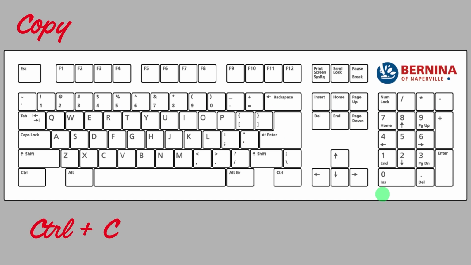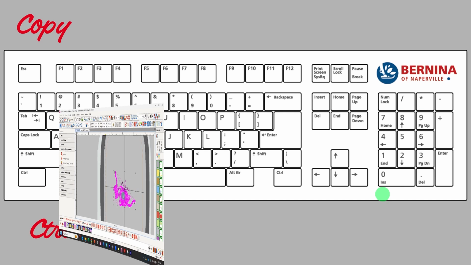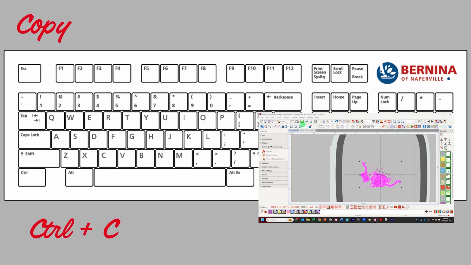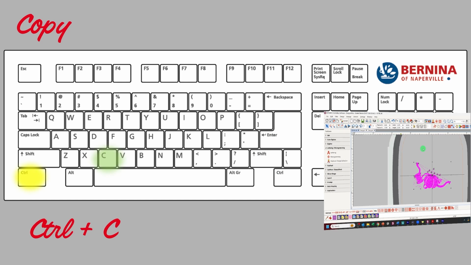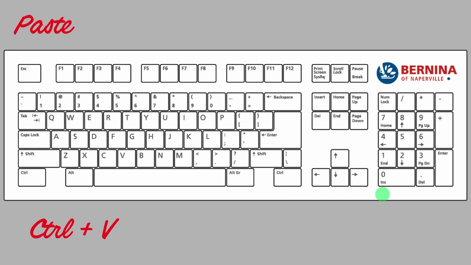There's copy, which makes a copy, kind of like cut, copy, paste. I think we're all familiar with what these icons do, but in this regard, you're going to have something selected, and then you're going to select Control and hold that down while you select C, and that will make a copy to your Windows clipboard.